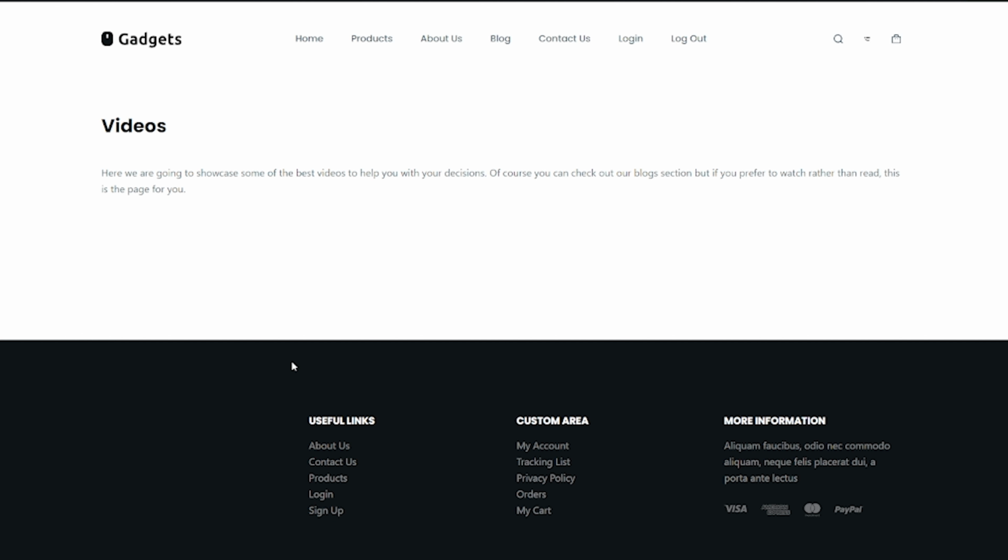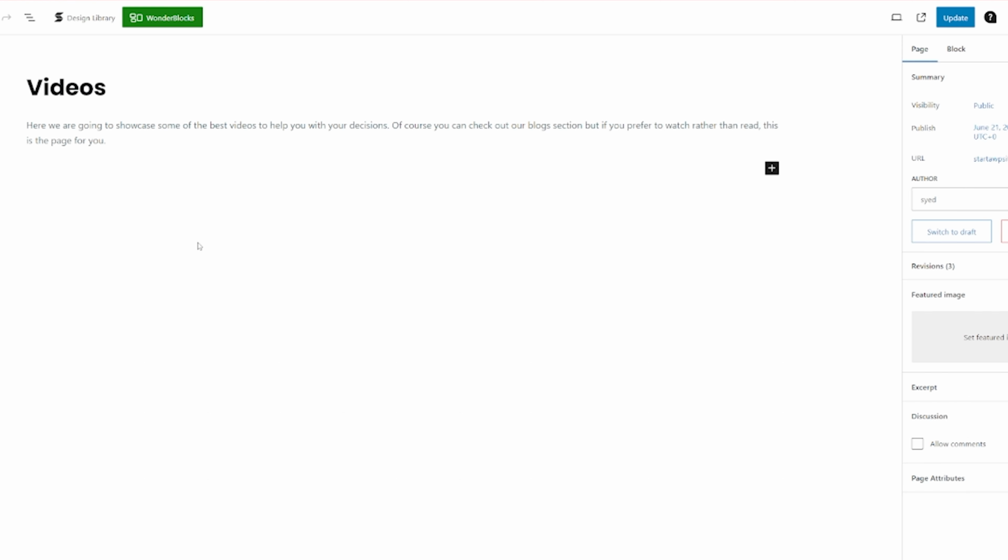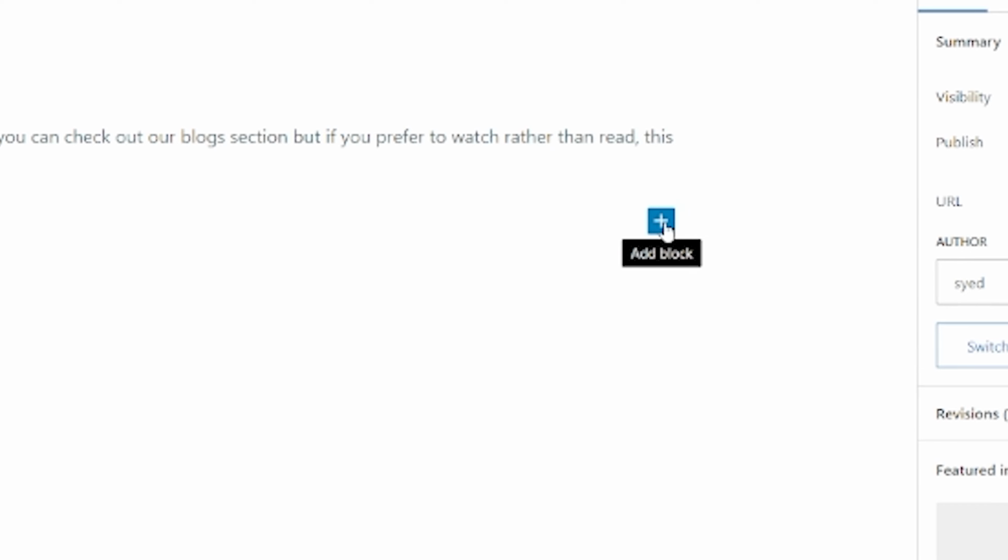But that's a little bit boring now. Okay, if that's all you want, that's doing the job. But let's go back to the page there and just maybe spice it up a little bit. So I don't want to go into anything too specific here because you can design this however you want. But if we head over here and we just click on this black plus icon, we can start to add blocks.